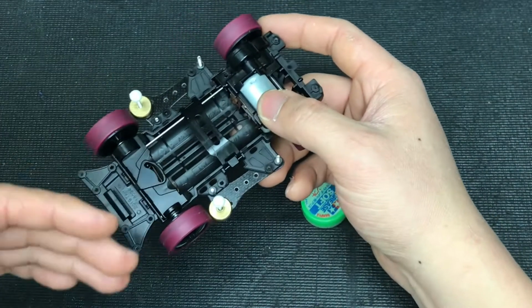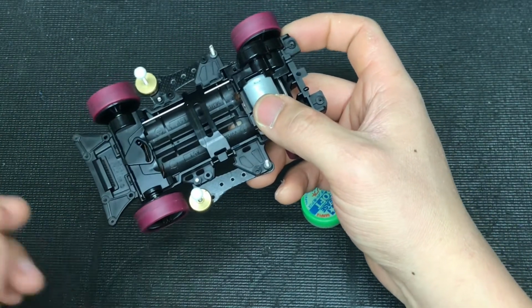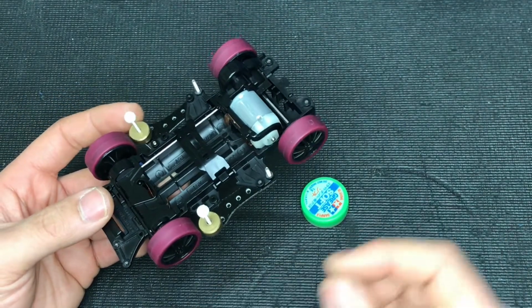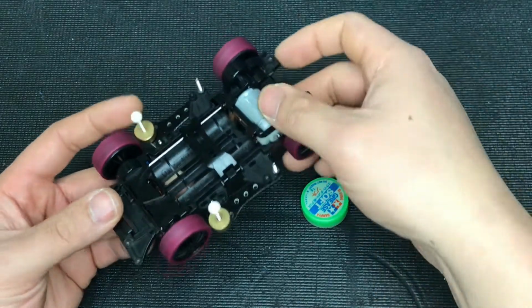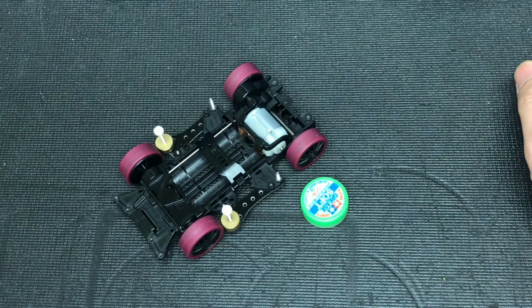I will also explain a little bit about the benefits of this type of side damper setup and the other types, but that will be at the end of this video. All right, so now this is our basic damper setup, so let's go to the next type.